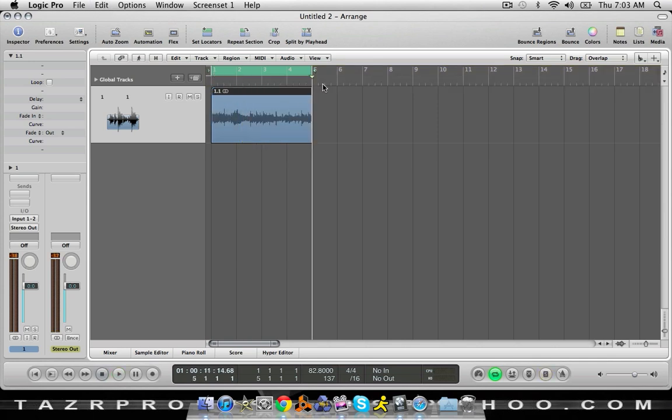Or while you're playing the sample, you can hit the forward backspace button, and it'll chop if you have it set to do that. I like to do this because I have experience with an MPC. On an MPC, all the chops are equal. So I'm going to go over here, right here to quarter, and hit option, and click, and it'll just chop everything up equally, just how I like it.